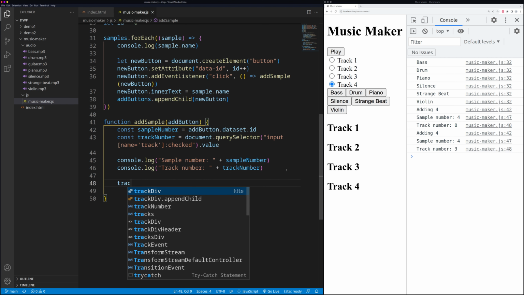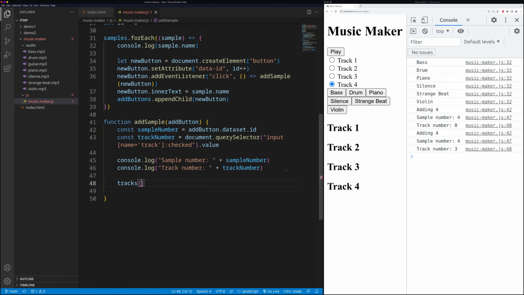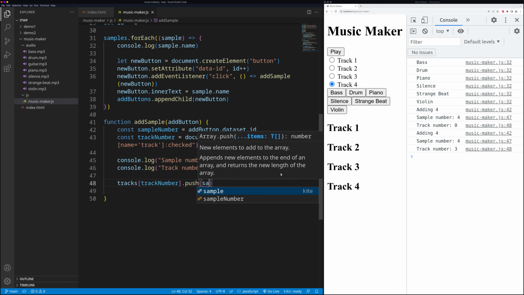Now the tracks is a 2-dimensional array, so we need to have the track number here, and to that track we are pushing the sample, and now we are using the sample number.